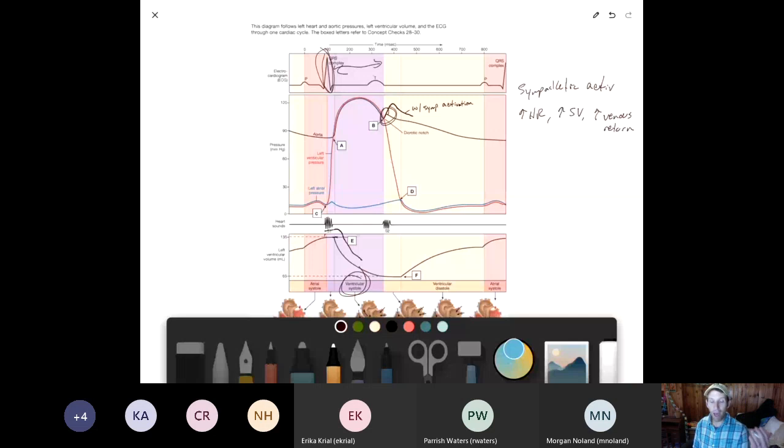Now, there are also some alpha-1 receptors on the arteries. Not so much on the, there are very few on the aorta, because the last thing you want to do is really squeeze down the aorta and hold blood in the ventricle. So the aorta is large, but say in your carotids, you can squeeze those down. In your subclavians, really what you see is in different parts of your body, especially in the celiac artery, in the mesenteric arteries, they're really going to squeeze down with sympathetic activation, because not only do you want to increase pressure there, you want to decrease flow to your viscera when the sympathetic nervous system is activated.